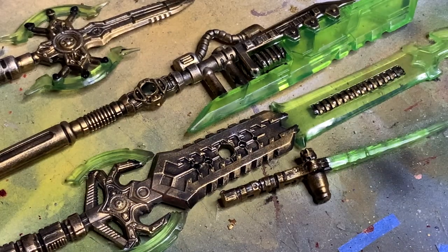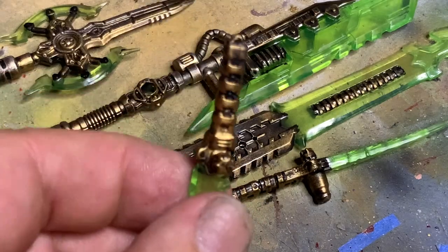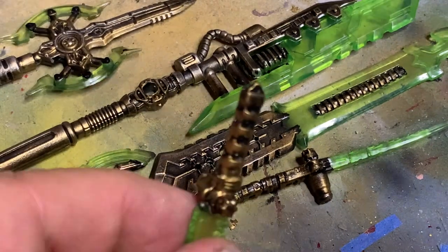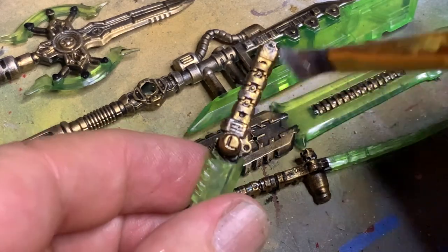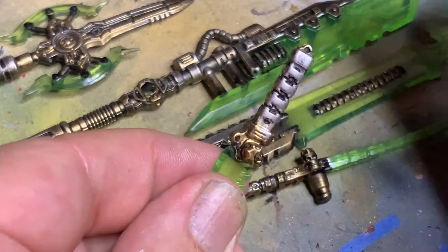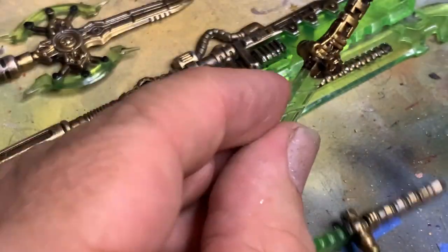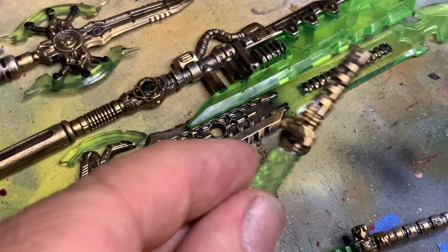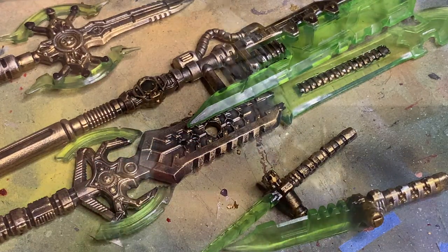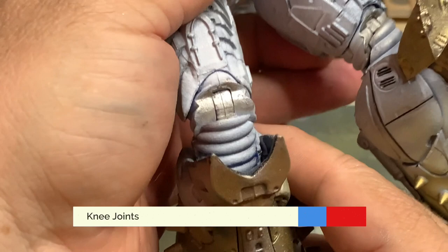And the knives themselves also needed it. So let me show you quickly here one more time. And this is the knife here. It needs a little bit more silver, and I think I may have overdone it there. And as you can see, rubbing it off doesn't really work because it stains what's there. It's incredible how nice this stuff is, but at the same time, how delicate it is to work with it.